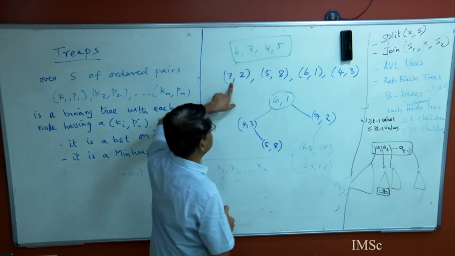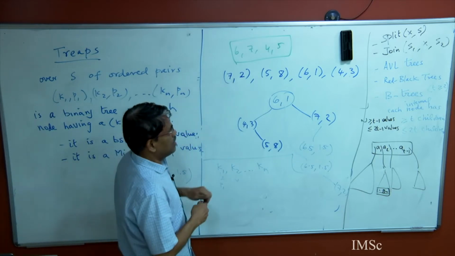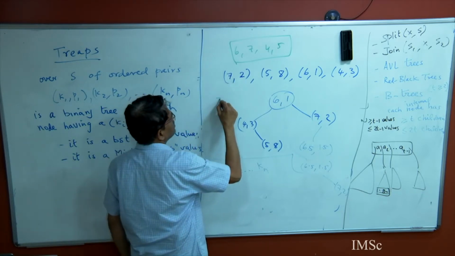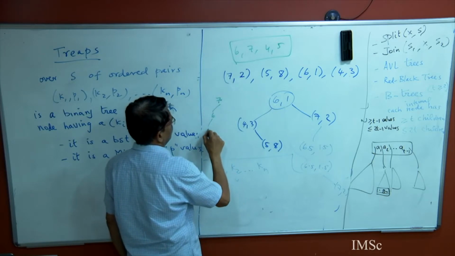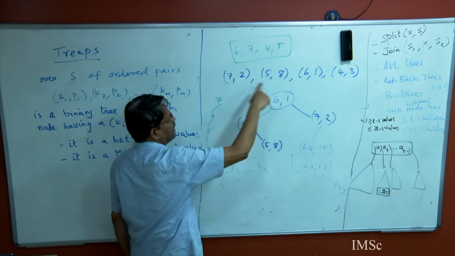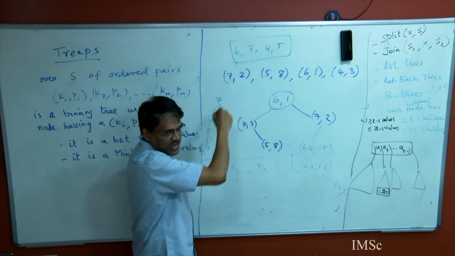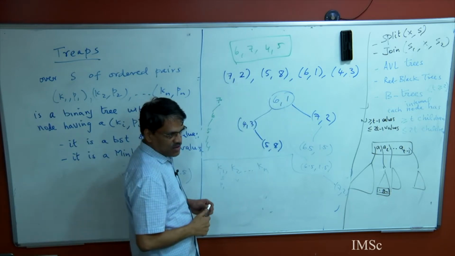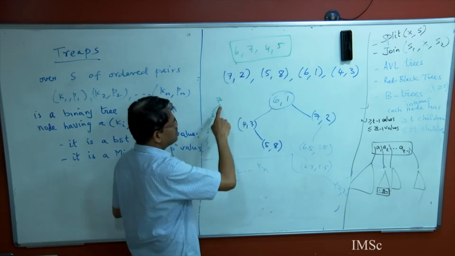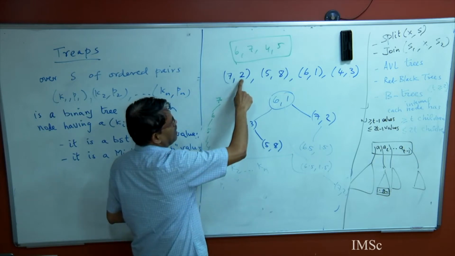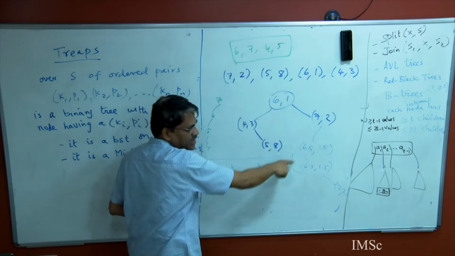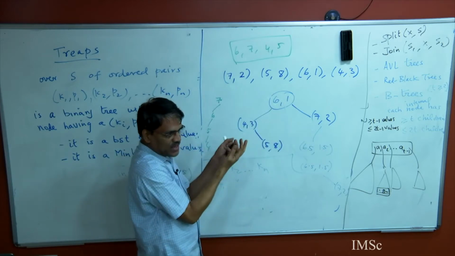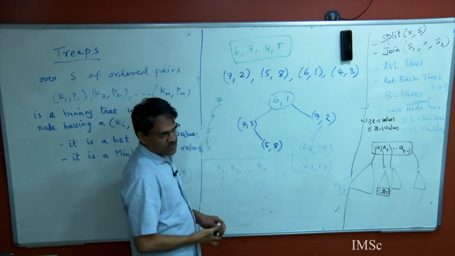Right? Because if I had inserted 7 first, the tree I would get is slightly different. So 7, 6, 5, 4 is what I would get if I inserted in the order in which I drew the keys, if I just don't do anything else. But if I insert in increasing order of the priorities, then this is the tree I would get.